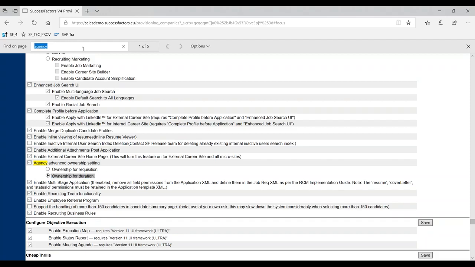Let us also look at this: when you are going to hire candidates, what happens, right? Every time we have the possibility of uploading resumes, like attachments. For example, if you want to allow external candidates to upload an attachment, for example in Word format or PDF format, it supports that absolutely.